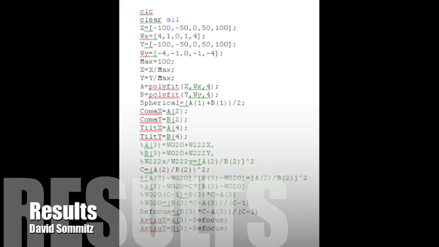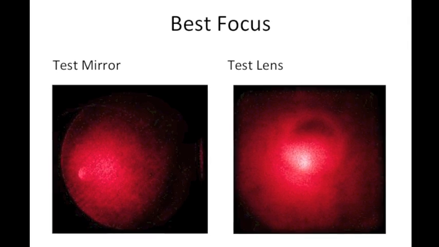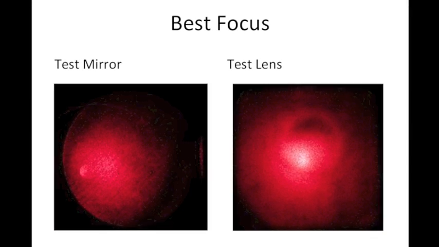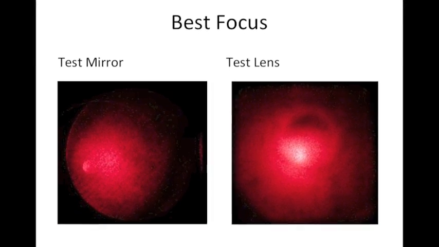However, we were able to view our system with defocus and tilt. As we increase tilt and defocus, we see that the fringe spacing similarly decreases, as well as the null fringe center moves off center. Here's the MATLAB code we use to estimate how many waves of each aberration are present. These are the best focus positions for both the lens and the mirror. They are both imperfect, which likely impacts the other fringes in this lab.